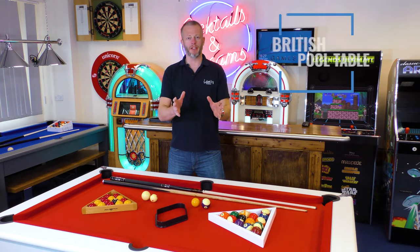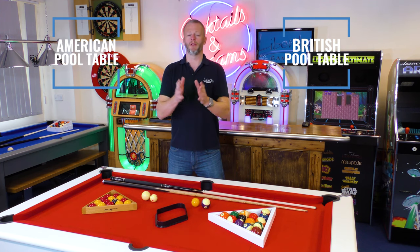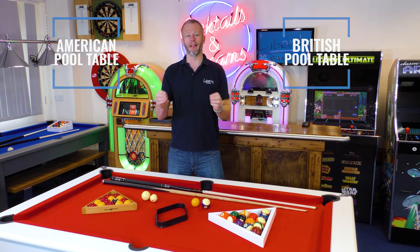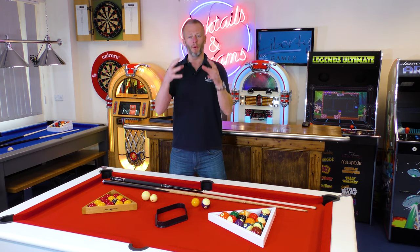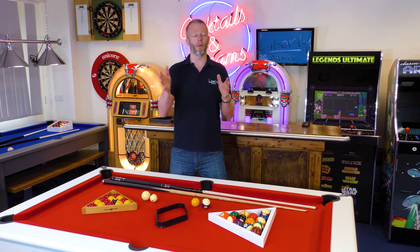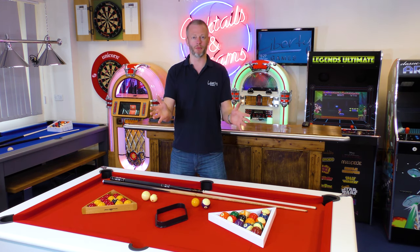What is the difference between a British pool table and an American pool table? It's actually a really good question because both games are quite different, and when you look closely at some of the detail it will hopefully allow you to make a more informed decision about what type or style of game might be appropriate for your games room or maybe your commercial premises.